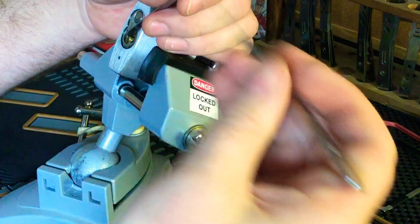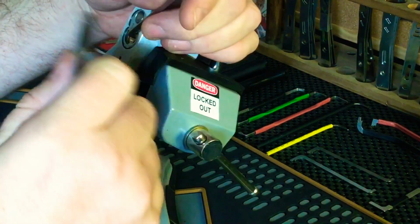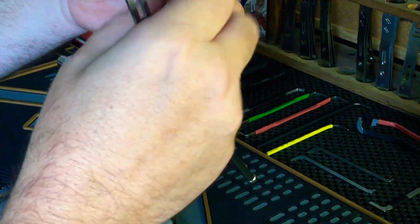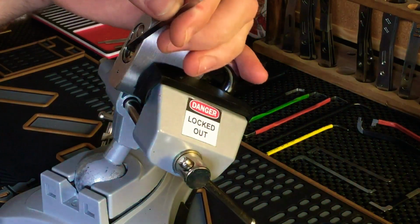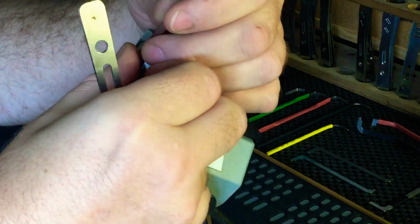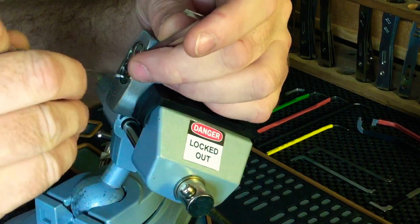Alrighty, so I'm using a 0.8mm top of the keyway. I reckon I'll go in with the scimitar, because I think the B shoot is going to be a little bit too much for those low cuts, and this tensioner does not want to stay in there. Alrighty, so I'm going to hold it this way. Might be okay. Yep. Alright.